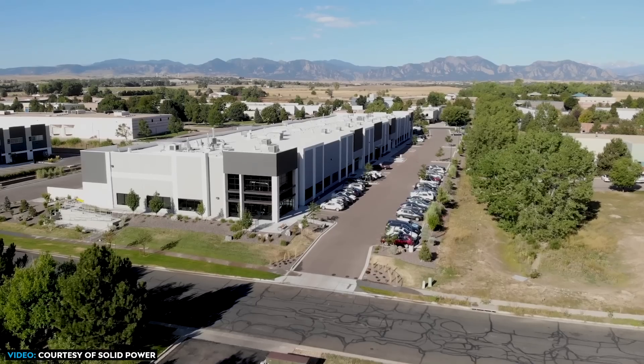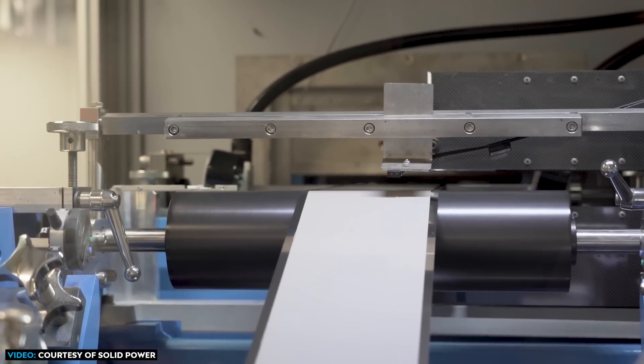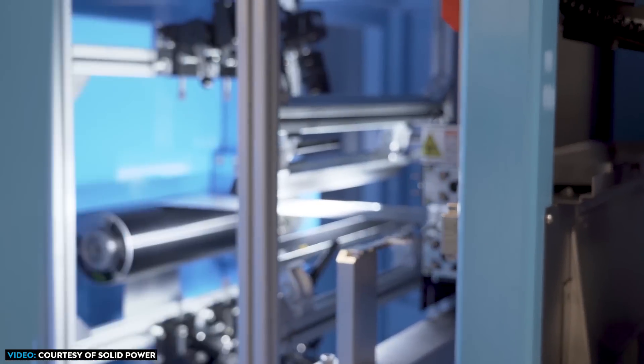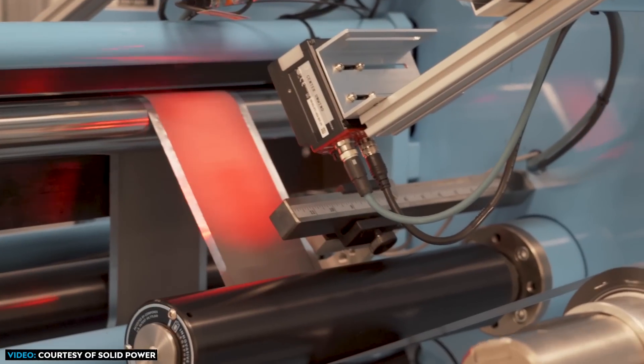That is kind of a small amount, but remember, this is just a pilot line to prove out the process. During SolidPower's recent Virtual Battery Day on May 26th of this year, their CEO Doug Campbell made it very clear that SolidPower does not want to be a mass production battery manufacturer competing with existing large battery companies. Rather, they plan to work with partners like Ford and BMW to manufacture through joint ventures and/or to license their technology to other manufacturers. So there's really no need for this pilot line to be much larger — it's just for qualification and proving out the technology.